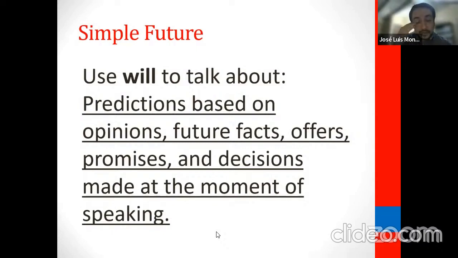Now, this can be tricky sometimes. I mean, most people get confused by these future facts, right? A future fact, we know what a fact is, right? Something that is true, something that describes reality. So, without giving more explanation, what example can you give me? Try to give me one example using future facts. What do you say? It has to be something that is not planned, something that is not your belief. It's the opposite of the prediction. You're describing something that is reality. So, what do you say?